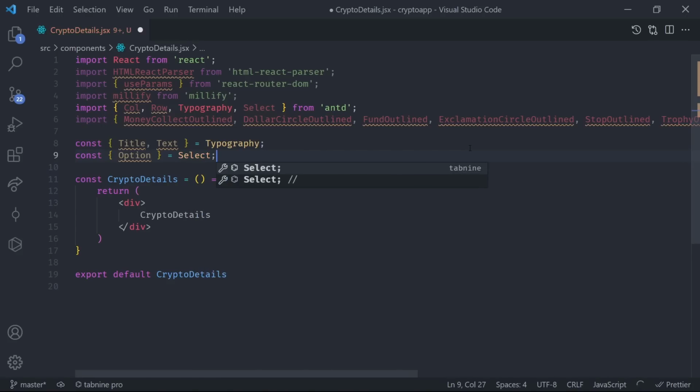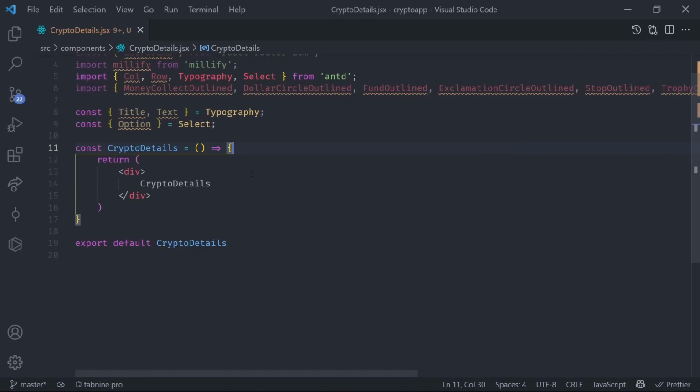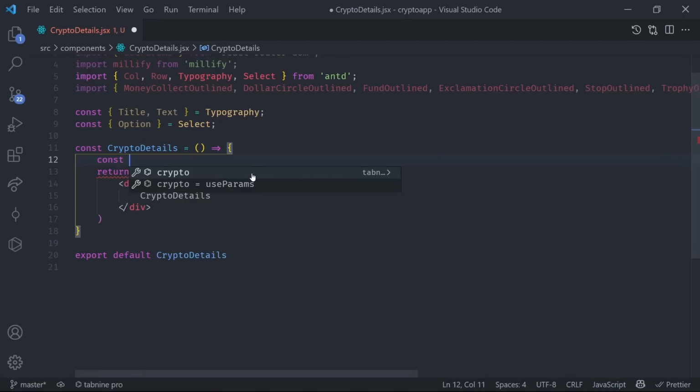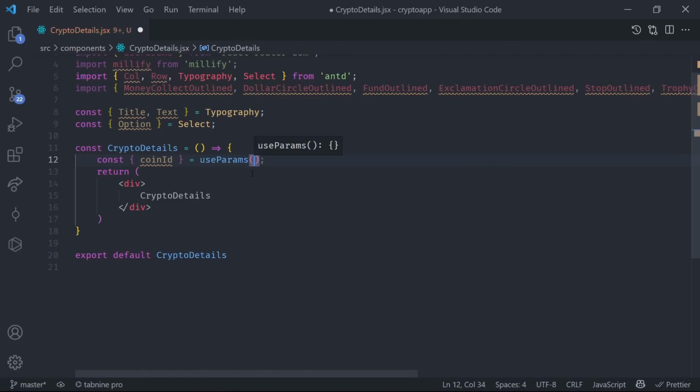Great. Now we are ready to create our crypto details. To know which currency we are currently taking a look at, we need to get the coinId. So const and then destructure coinId, and that's going to be coming from useParams. useParams takes the ID in the URL and simply allows you to use it as a variable.